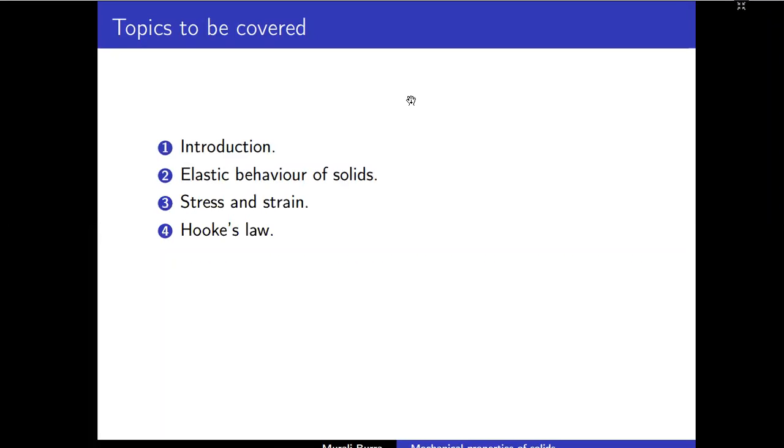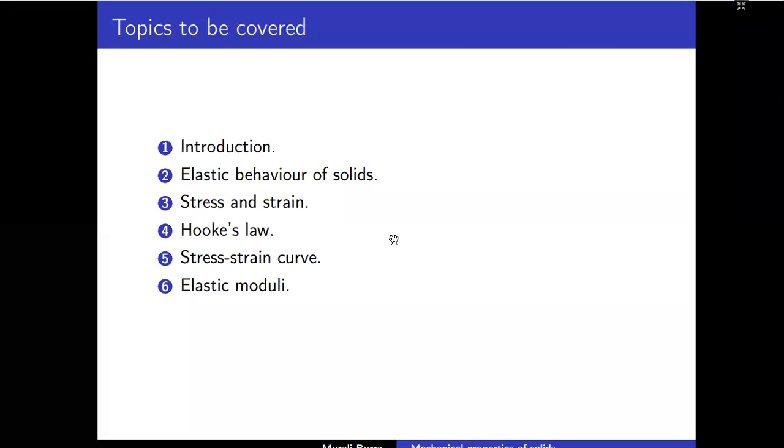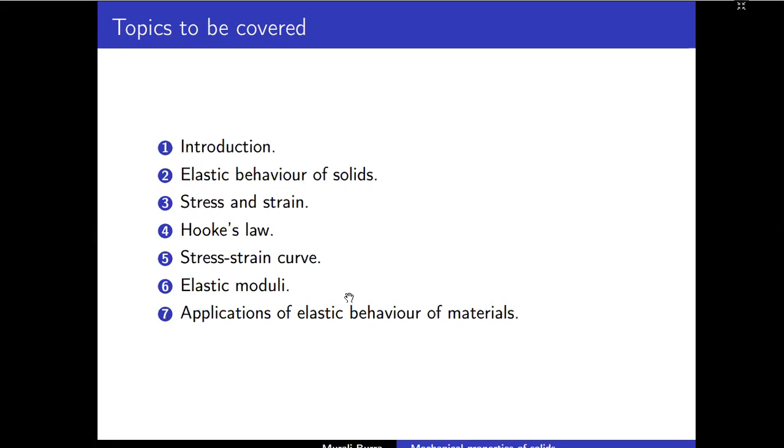So in mechanical properties of solids, what we are going to cover is the introduction, what is included in this chapter, and elastic behavior of solids, stress and strain curve, Hooke's law, and stress strain curve, elastic moduli, so different moduli of elasticity. Next, how elastic behavior of materials is used in our day-to-day life. That is the application part, right?